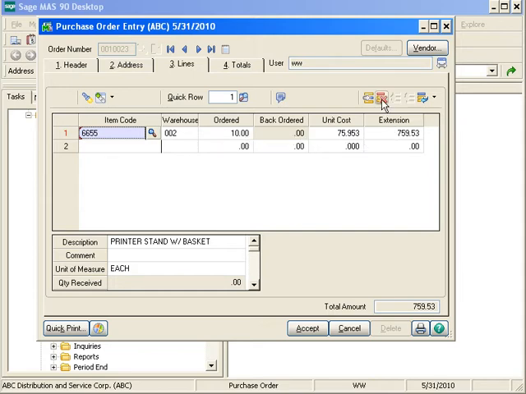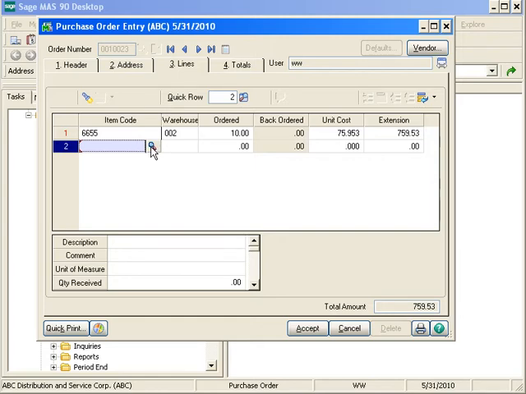If you had entered information on a line item that maybe you didn't want, you can easily delete it with your options up above. You can also insert a row. So if you prefer things to be in a specific order, you could insert a row. And you can also reset a row to clear it out. I'm going to just go down to my second item.